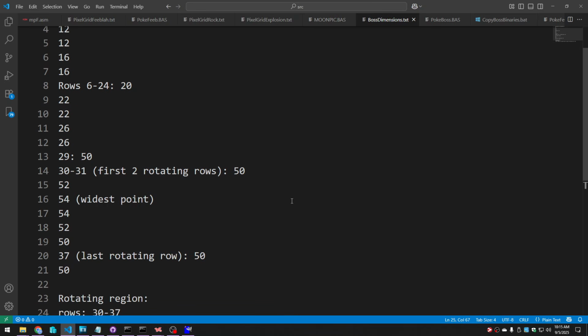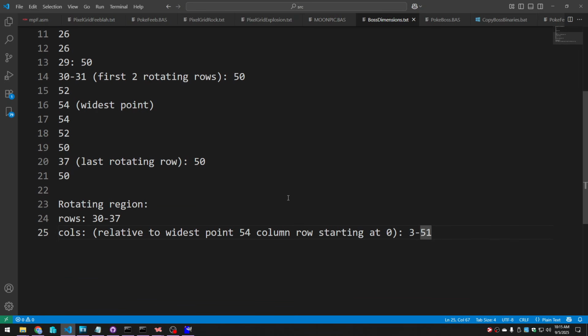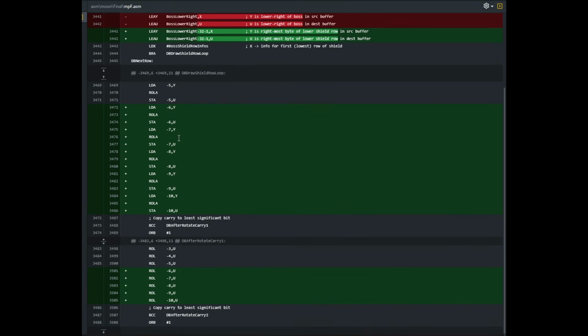The problem is my scratch pad where I was writing out the sizes of everything was wrong. I was counting how many columns wide the boss was, and I was using the GIMP sane coordinates rather than the Coco insane coordinates. And that basically meant I just wasn't rotating and copying enough bytes. Rather than stopping at -5, I gotta keep going. I gotta do the whole thing. So I just had to add a bunch more code to do more rotates and more copies.